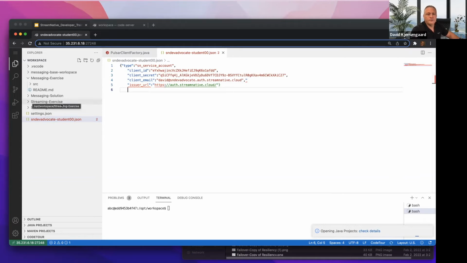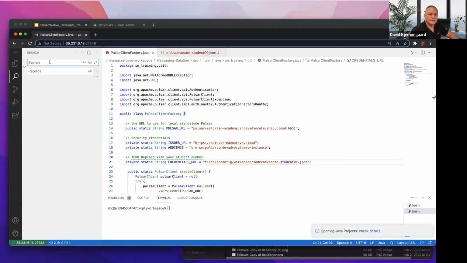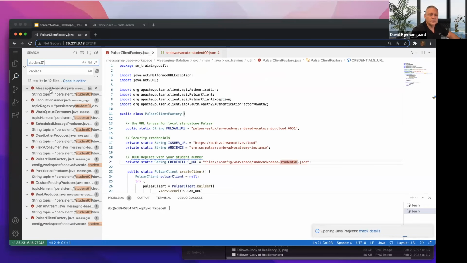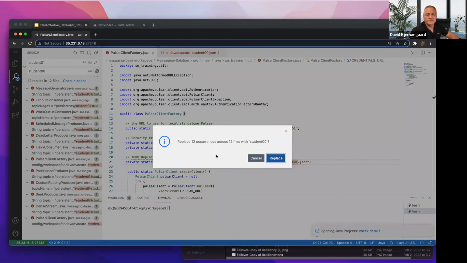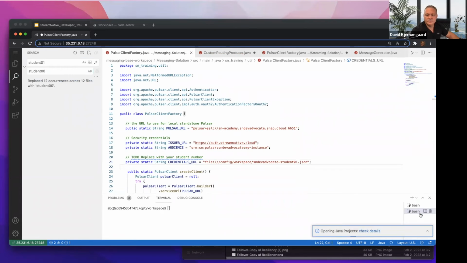The second part, once you've created this file, is that you want to do a massive search and replace. You've also been given your own tenant to work in. If you look for student 01 in the code, you'll come up with multiple matches. You'll just want to replace that with your particular student ID. This is going to ask you to say yes. In my particular case, don't be alarmed if it won't let you save some of it, just because of the way the files are.